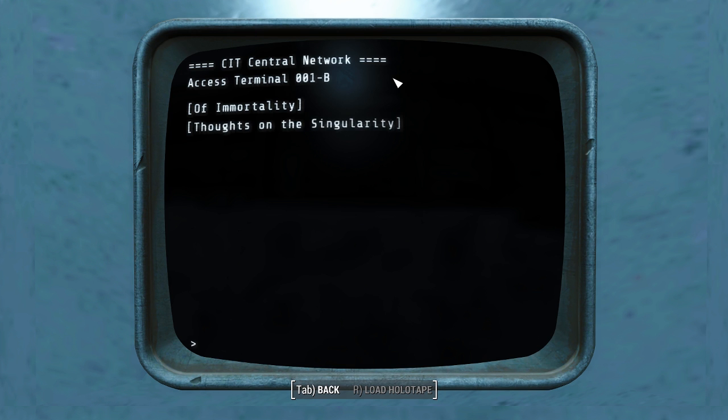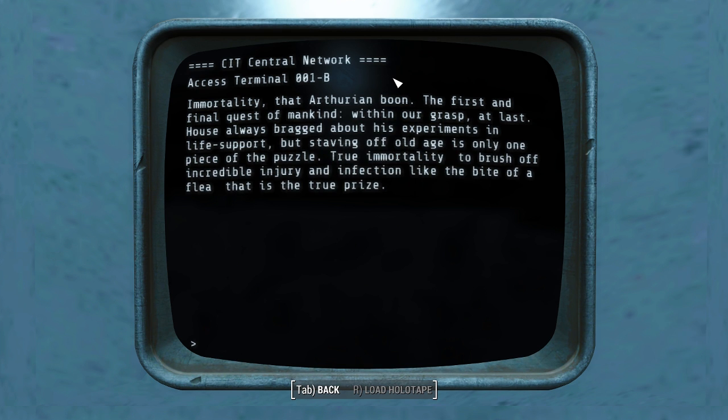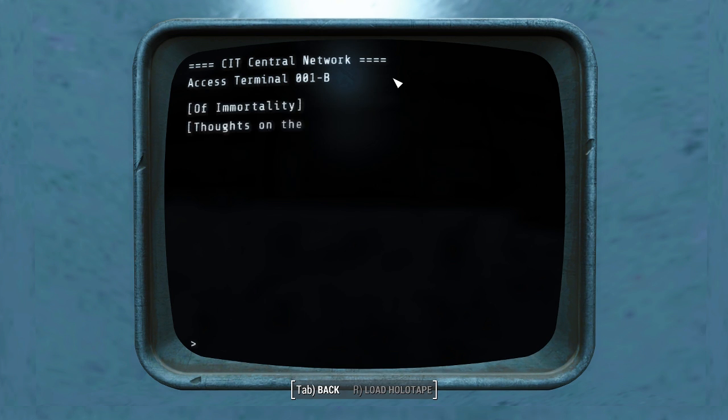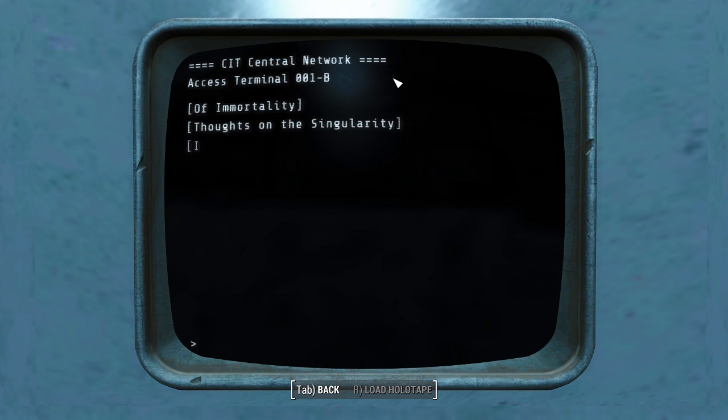And personal logs. Of immortality. Immortalion, the Arthurian boon. The first and final quest of mankind within our grasp at last. House always bragged about his experiments in life support, but staving off old age is only one piece of the puzzle. True immortality is to brush off incredible injury and infection. Like the bite of a flea, that is the true prize. Thoughts on the singularity? The HRD line presents an interesting question for us to ponder as we proceed. These subjects feature the most extensive cybernetic enhancements yet tested. So much so that a student of mine proclaimed subject D4 to be more machine than man. So the question is, where do we draw the line? Could we ever reach a point where we cannot distinguish where man ends and machine begins?